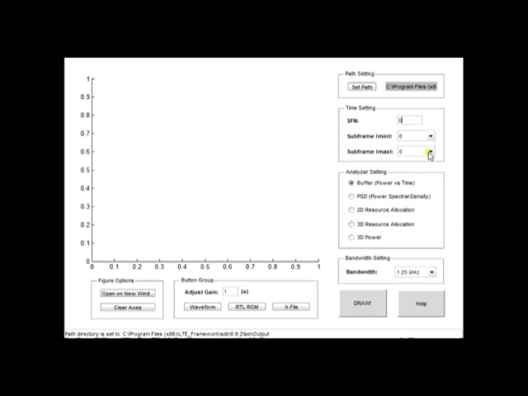Okay, and then I will choose what analyzer mode I want. If I want to analyze the power spectral density, I will choose this PSD option and then choose the bandwidth mode. Let's say I want 10 megahertz, and then click draw. And then let's just wait for the analyzer to work.